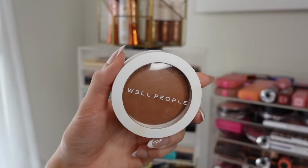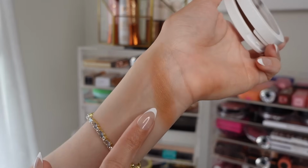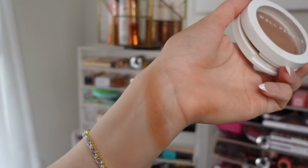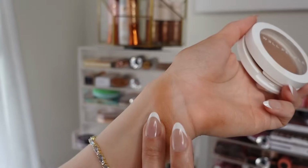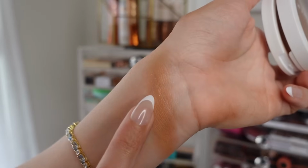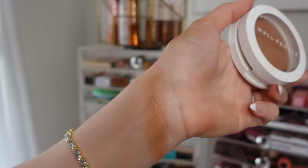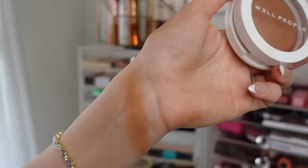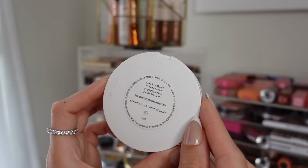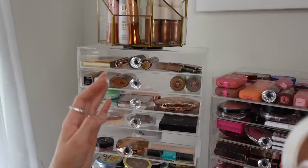We have another gorgeous baked bronzer from Well People. I just swatched this here. It is kind of glittery. It's very orangey though. Don't love the way this looks on my skin tone. I don't mind an orangey bronzer, but certain ones pull a little bit more warm than what I like. And you can kind of see a lot of that glitter in there, which personally, I don't really love. I prefer more of a sheen versus actual glitter bronzer. So this one I am gonna get rid of. It's a nice color though. It's the Super Powder Bronzer in Golden Hour. You can get this brand at Ulta, but she gotta go.